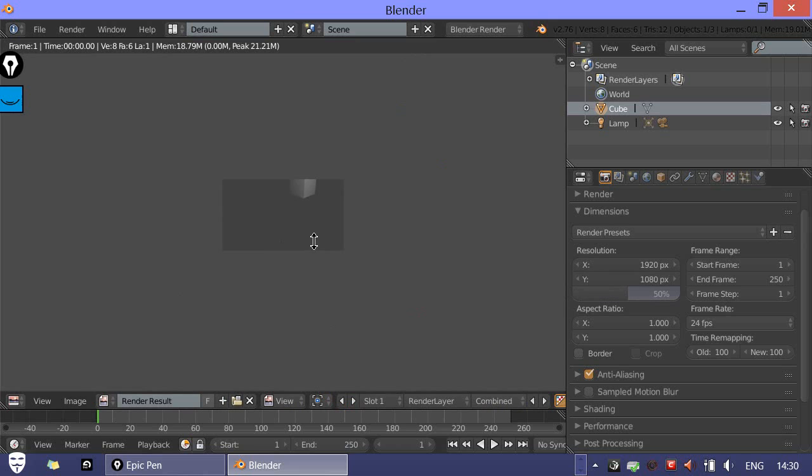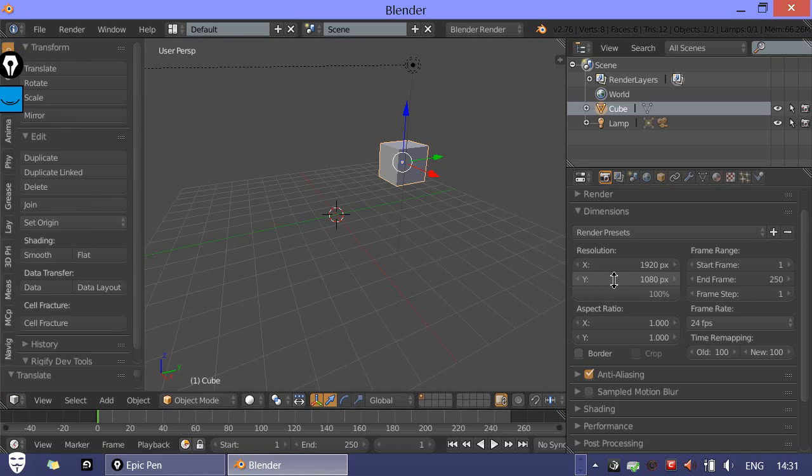50%, and it's a little bit bigger, and then finally 100%. You see it actually took just a second longer there. You can see the time when we hit a render, that just took 1 second, and so on. So yeah, that's the resolution. Just play around with that, decide for yourself. If you're doing stuff for YouTube and whatnot, leave that at 1080, and it should look quite nice.